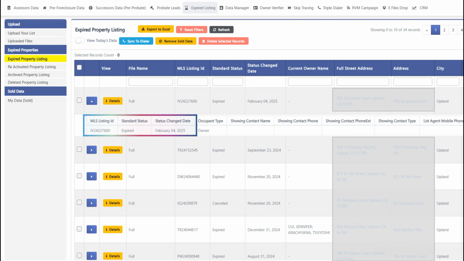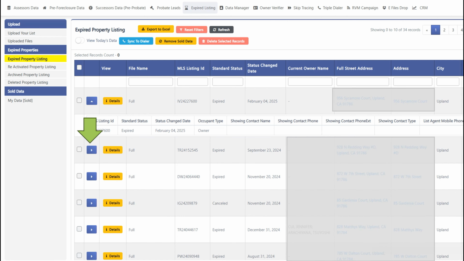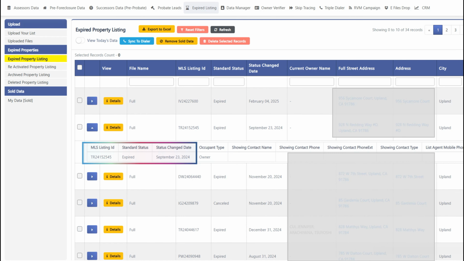How did this happen? Let's refresh your memory. We selected all types of statuses going back 180 days. That means there must have been plenty of expired listings that got relisted, and I'll show you those next. Before we go further, if I click on the blue square drop-down box, I can see the detail for the next record or any of them.